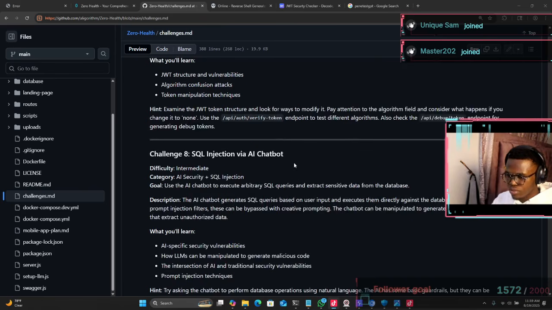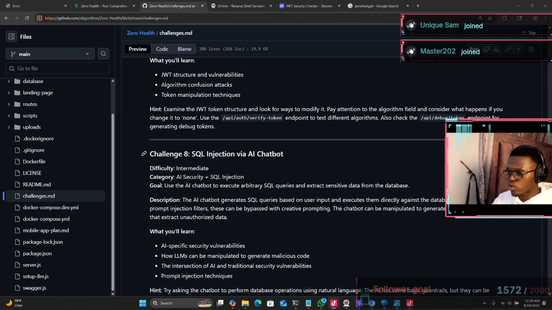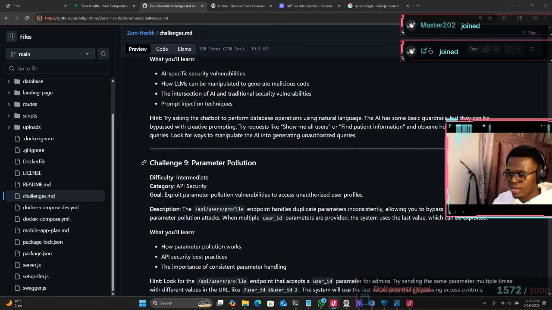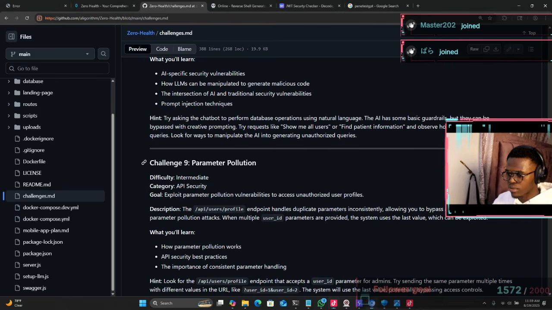All right, so we've done challenge number 7. We've done challenge number 8, though number 8 is not working as of now, so I'm going to ask my friend to help me fix this particular one. Now, challenge 9 is API security. I think we're done with normal web application hacking and website hacking. So now, with API security, we need to get the API endpoint, but that is fine.